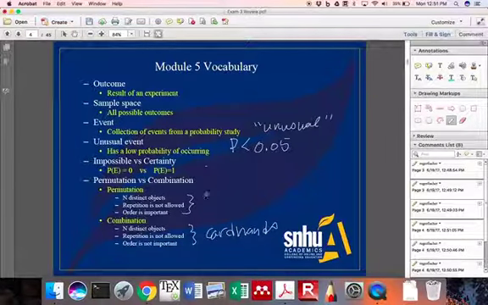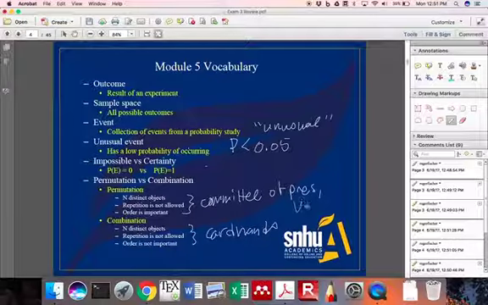Whereas here, a great example to help you remember the difference is a committee of president, vice president, treasurer. So if you want to know how many ways you can select from a group of, say, 8 people, a president, vice president, and a treasurer, if a different person gets assigned president, that is a different situation. And so the order in which people are assigned matters.